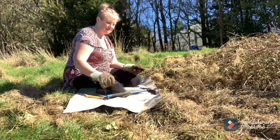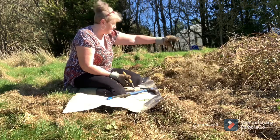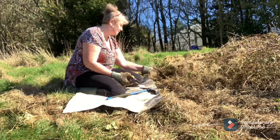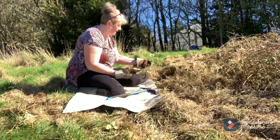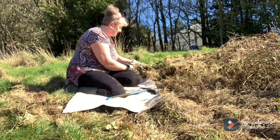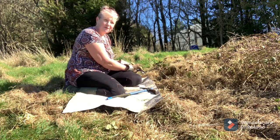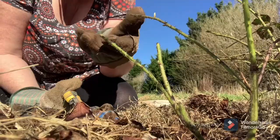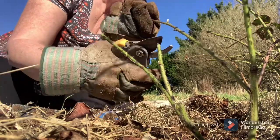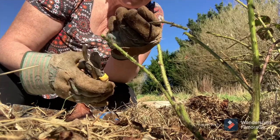So I'll find a bramble stem - let's get one that's closer to me - and what I want to do is trace it back to its roots. I'll cut off one end; these are awkward because they're buried in the grassland. Scraping the grass aside, I'll bring you closer and give you a real good look at what's going on at ground level. With your long bramble stems, we first want to cut these back close to the bramble root, leaving about six inches sticking out of the ground.